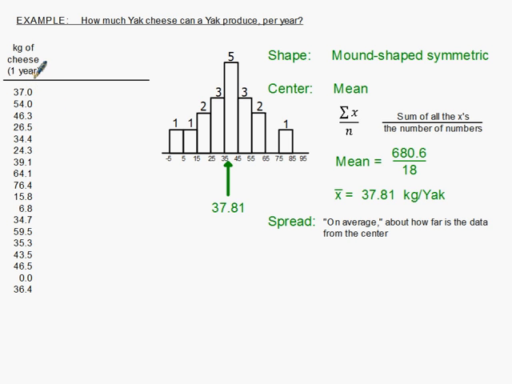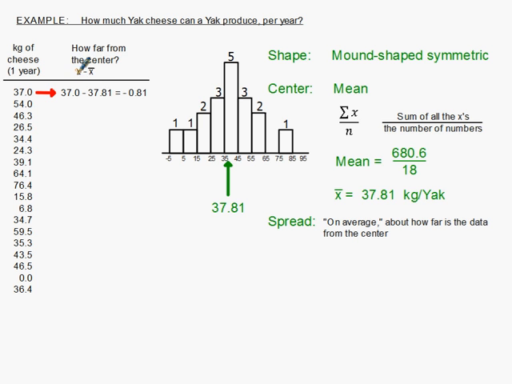If we want to know the distance or difference the data is from the mean, then we ask for this first one, 37, how far from the center is that one? That's difference, and that's a subtraction. So we take our data minus the mean, and it's negative because, of course, 37 is a little to the left of 37.81. Left means negative direction, so it kind of makes sense. So you always do data minus mean, and you get your distance, and the sign indicates direction, either left or right.